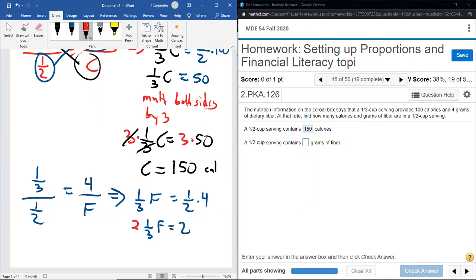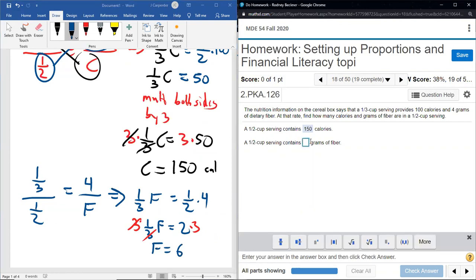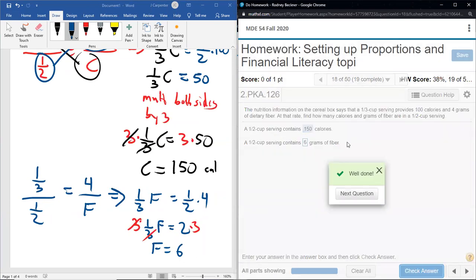And then we multiply both sides by 2, right? Well, 2 and 3 don't reduce. This is a case of we got to be careful and pay attention. You know I love to do those. So that 3 is the denominator. So that's why we multiply both sides by 3. So those 3's will cancel, giving us our answer of F is equal to 6. Let's see if it's right. Remember, that would be 6 grams of fiber, and it is.